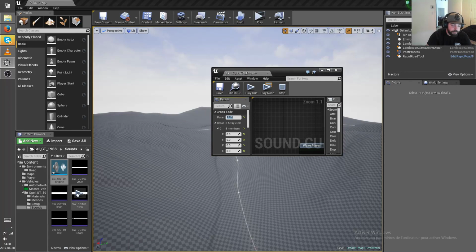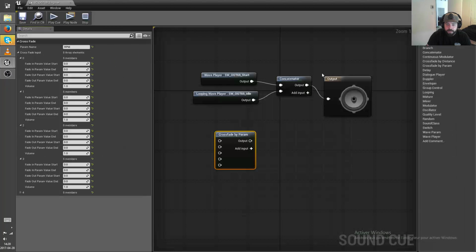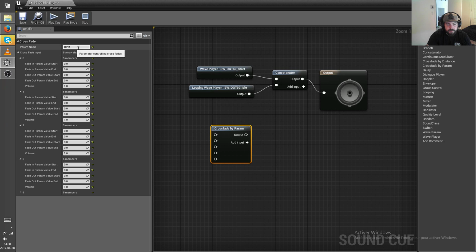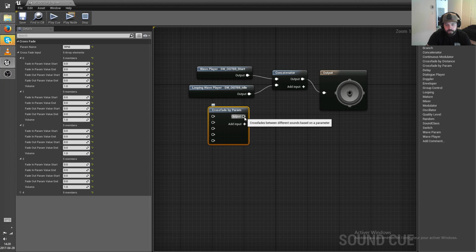So I could use all these sounds I have for different RPM values and blend these using a float value, and I could plug that blend here instead of the idle sound.